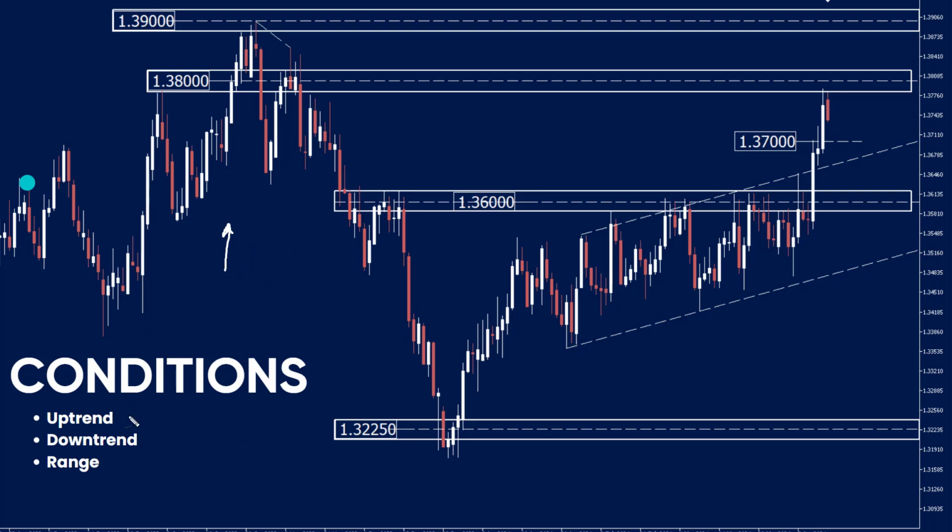The conditions surrounding it then, are we in an upward trend, downward trend, or are we in a range? We're definitely in that upward trend period now. So I can see that after price breached this 136 handle, which was a major level of resistance, we're now pushing to the upside. And this is what we talked about recently over the many live streams, was that if we breach 136, we could see a rapid rise in dollar CAD prices.